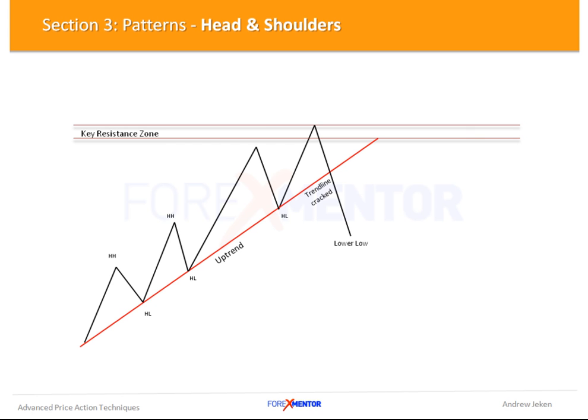Now the important thing to note here is this level right here, this area of resistance. That dealing point is the most important reference point for me in this pattern, and very often you'll find the back end of the trend line will line up with this area of resistance. So the back end of the trend line lining up with that area of resistance. So that's the most important level to be watching with the formation of this pattern.